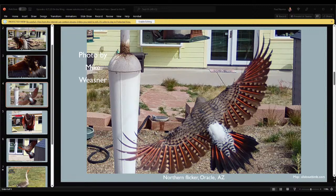Okay, we're on the Flickr, the beautiful Flickr, which apparently you've been looking at before, potentially. The northern Flickr, this was taken as well in Mike's backyard with a game camera. I think he's cropped in on a little bit to make it more pretty. This bird is a foot long, which puts it between the size of a robin and a crow. This is a really cool picture. You don't see pictures of birds like this very often.